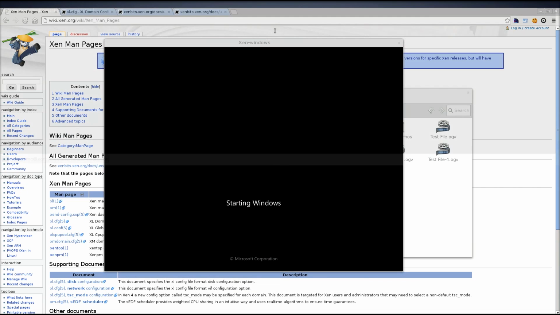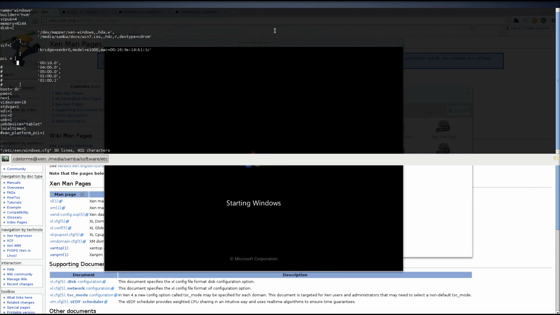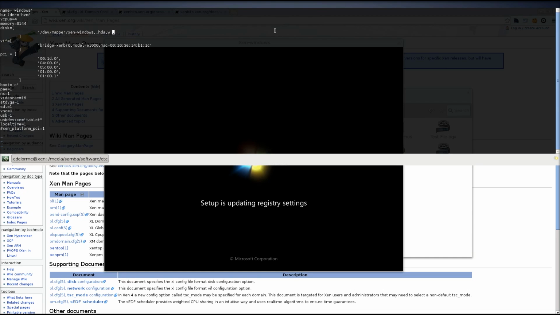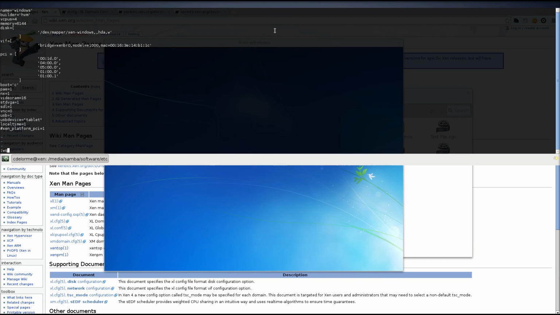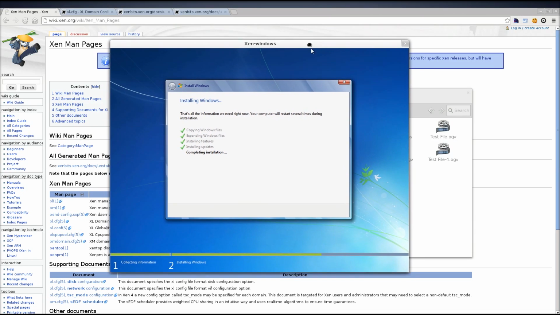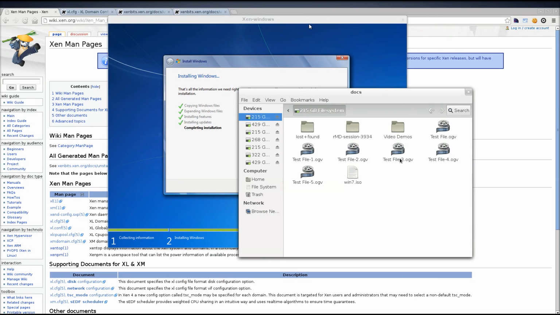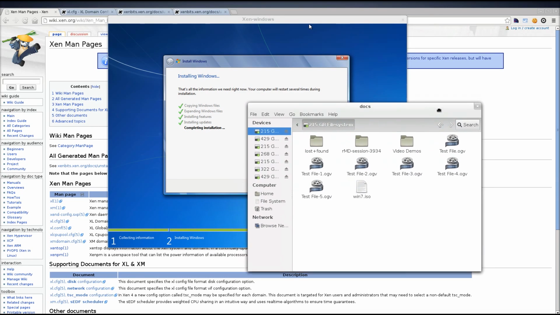Anyways, as I was saying, if we go to vi at Xen Windows, we can now uncomment these lines, and we'll reboot the system later, and then reboot this virtual machine. Because Windows is going to install this in just a moment, we can get rid of all that, and hopefully now it will not reload this configuration file until we've literally shut down this virtual machine and restarted it. So we can do this without interfering with this process here. It won't do anything to the system. Again, that's just a configuration file that is read when you create the virtual machine. So all we're doing is essentially saying, here's the configuration for the machine we want to start.